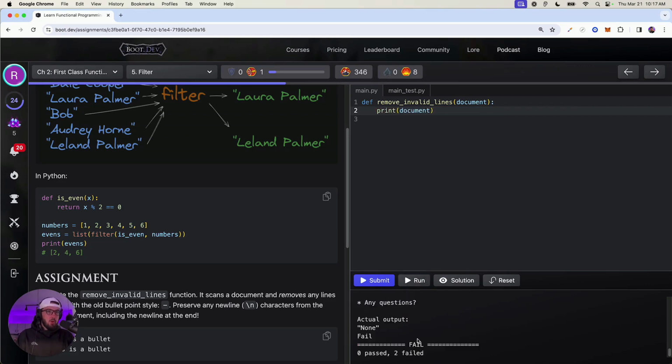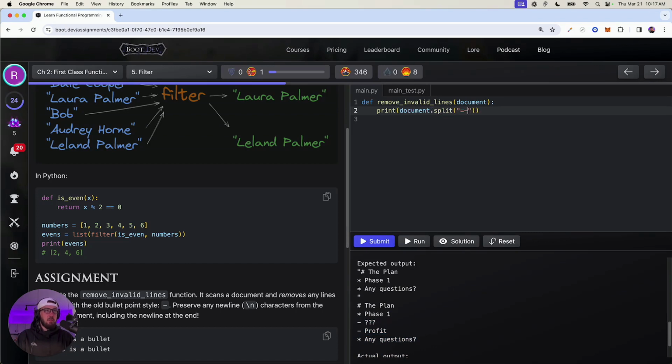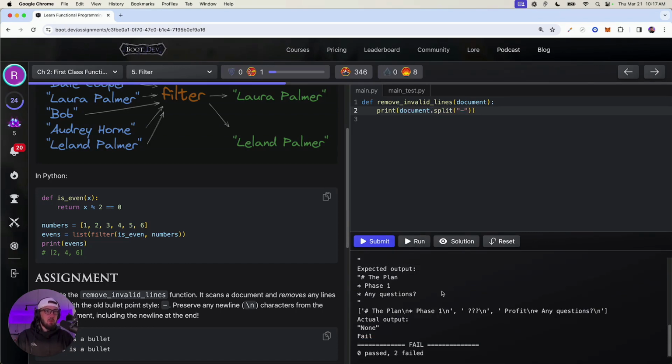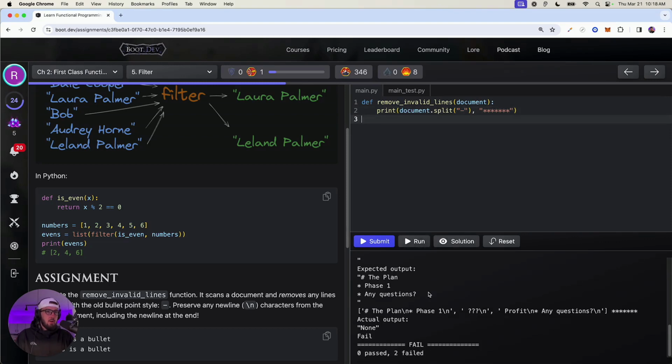So functional programming is not my deal. This is why I'm running through this course especially. It's just to help fill in these gaps that I'm not fully good with.